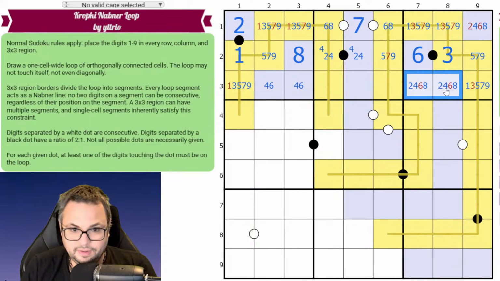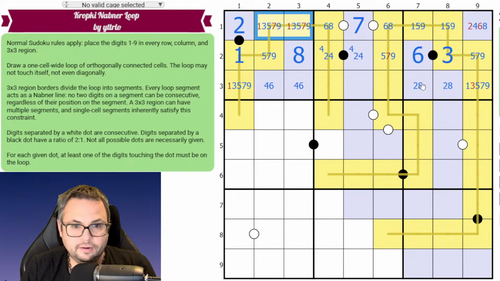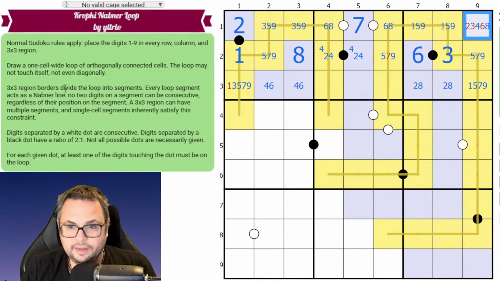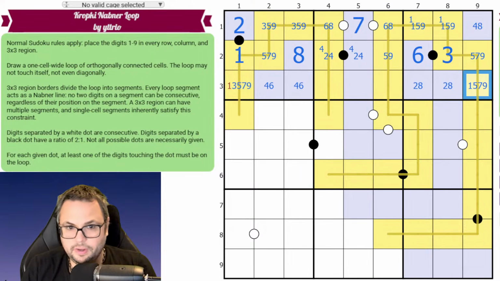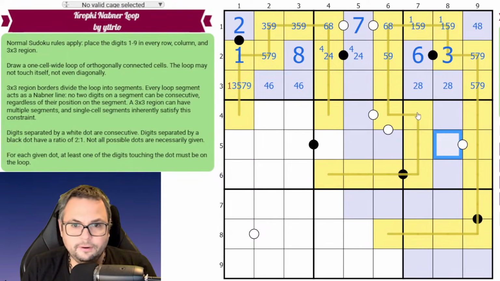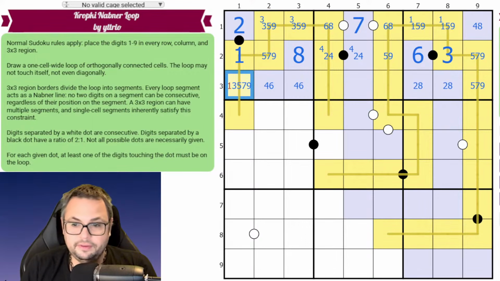So these aren't 4 or 6. Those are 2, 8. There seem to be fewer 7s up here. These seem not to be a 3, so the 3 is over here somewhere. These aren't 1 or 7. So one of these is the 1. If I try to handle this correctly. Okay. That's not a 7. Okay, so yeah, so one of those is a 1. So this isn't. One of these is a 3. So this isn't.